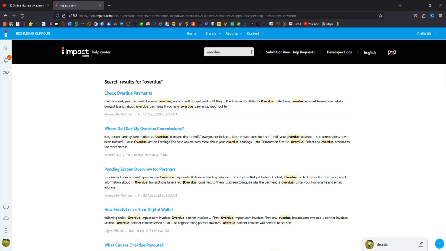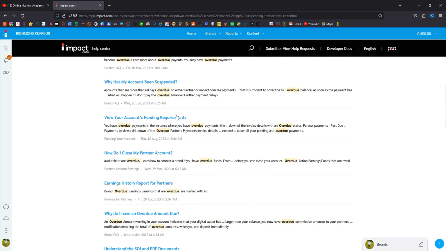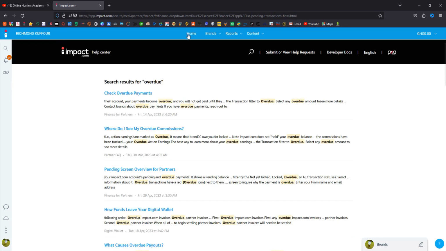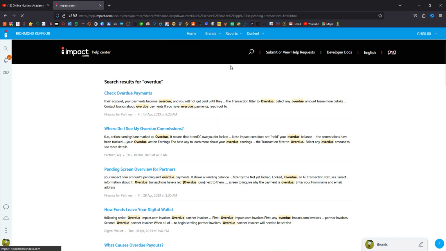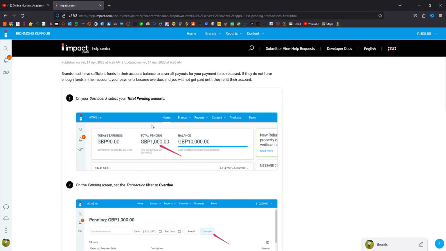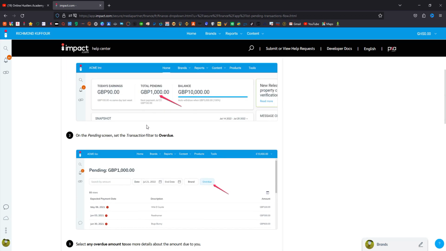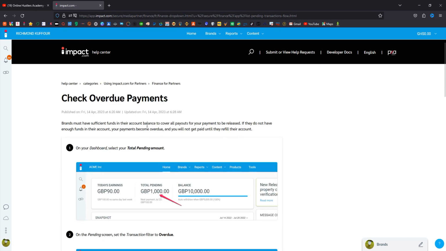So okay, let me search for this overdue payment. It seems like this is not what I wanted to search for. So I can see over here that it says overdue payment. When you receive overdue payment, these are the reasons why your money has not been paid.